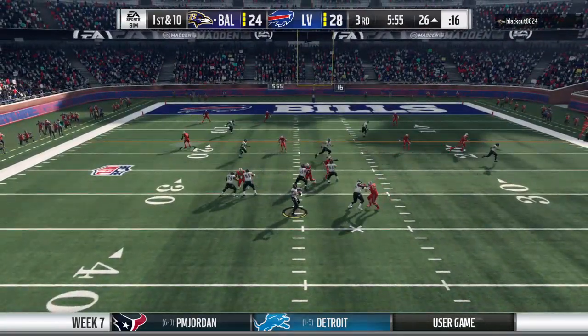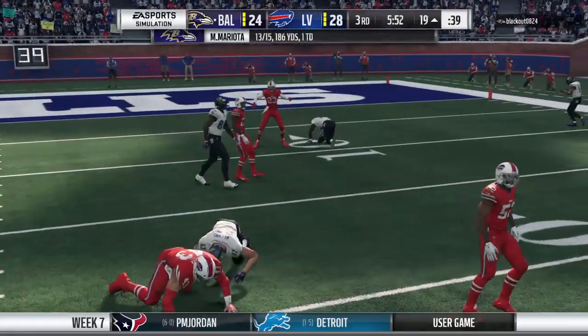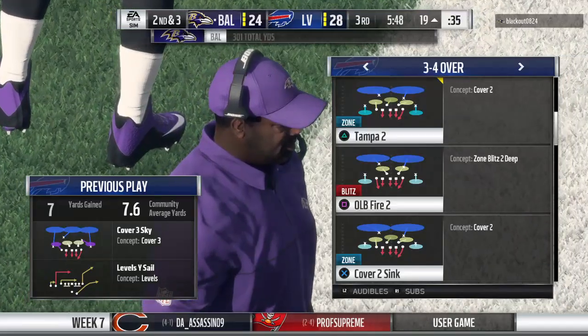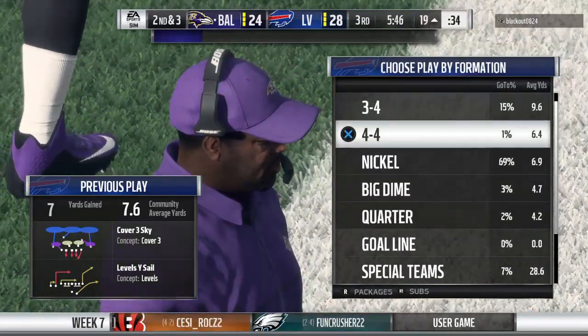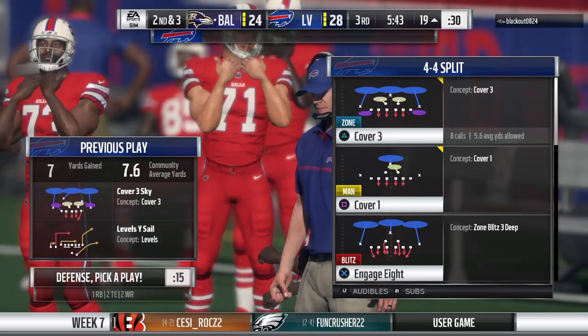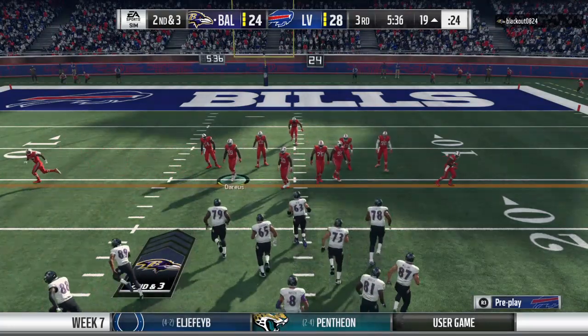Mariota now to throw on first down. Well, this is caught by Williams. And he is hit pretty hard from the side as he's knocked down. 7 yards, the pickup on the pitch and catch. Well, he made that catch knowing full well that at the end of it, he's going to catch a pretty good lick. I guess if there's anyone on this team that can absorb a pop, it's him.